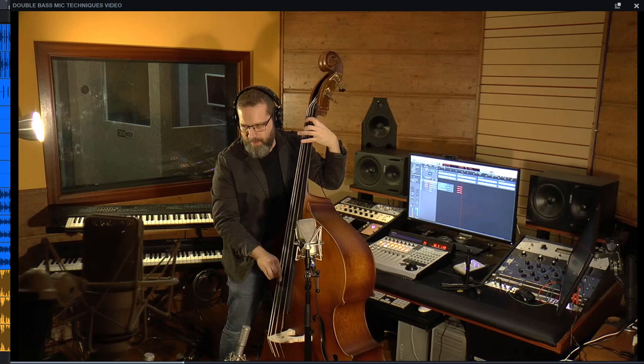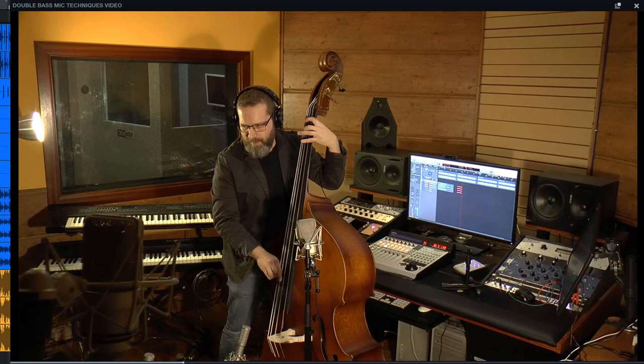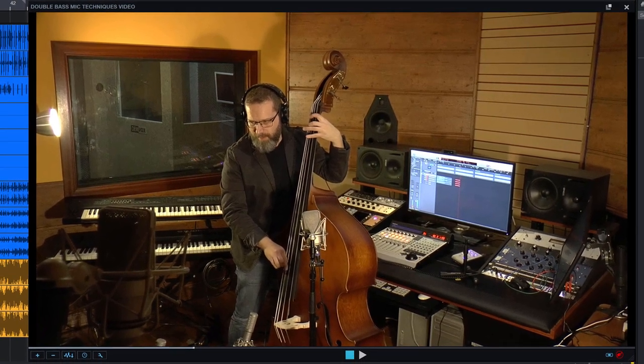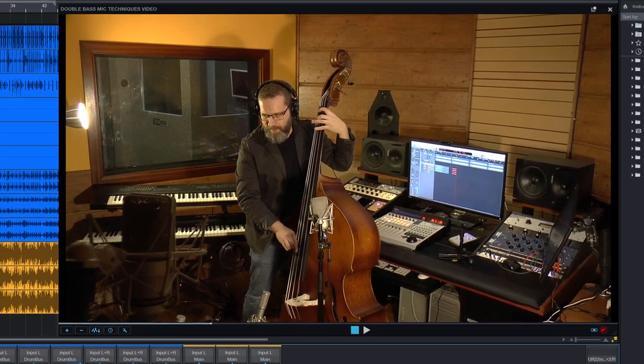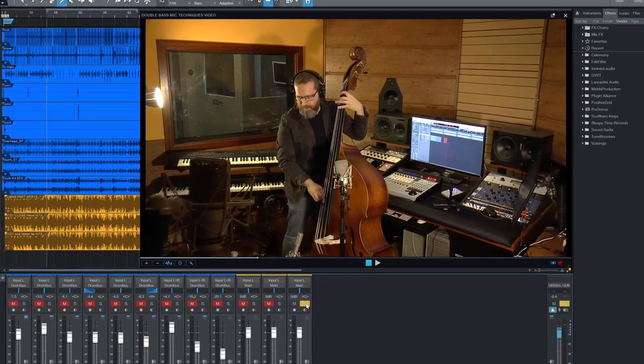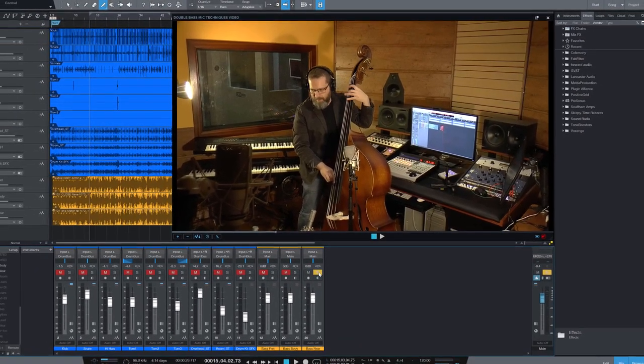This miking technique gives us absolute freedom to take different parts and different aspects of the double bass and put them together in the mix at our will. So the first thing we would now like to do before we even start with the mixing process is to phase align all of these microphones. All three of them have different distances to the instrument, so there might be some serious phase alignment issues here. So let's check for that.